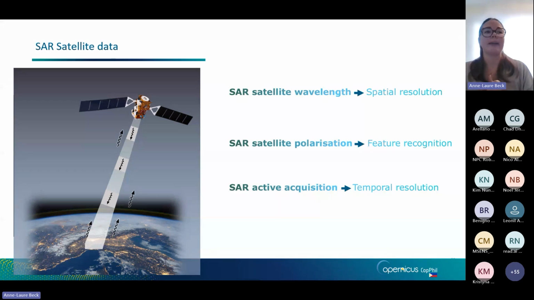Imagine you only have access to a horizontal satellite that is sending and receiving in horizontal. You could not predict or modify that signal to make it vertical, because you're missing the core information, which is the type of feature the satellite signal is bouncing back. Not knowing that, you cannot predict how the signal will look. See what I mean? Does it bring a bit of clarity, Arturo, on the polarization?